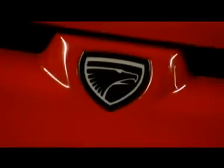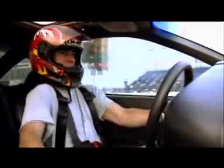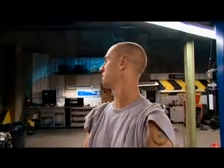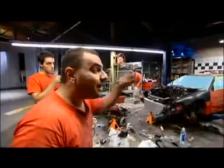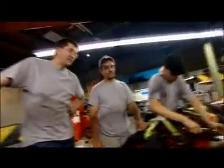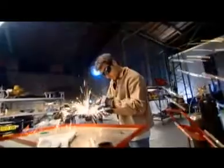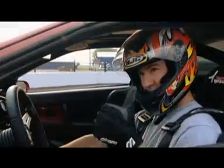Next on War of the Wheels, Screaming Eagles, and Screaming Teammates. Shut the hell up! Look at it! Why didn't you do it? The bodywork's done! I thought I heard a lot more noises coming over from their side when they were putting their engine in. The race is on to see who can build the best Talon show car. These cars are gonna look the exact same! As two groups of car buffs battle it out in the garage and on the track. Watch the show. That's all I have to say.